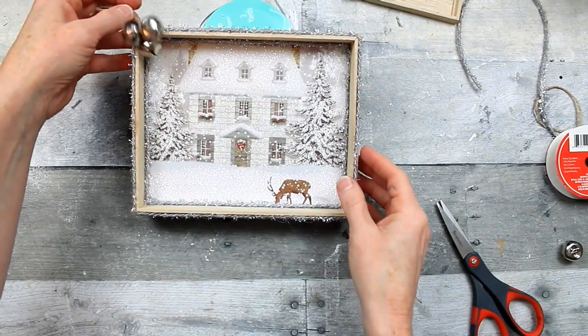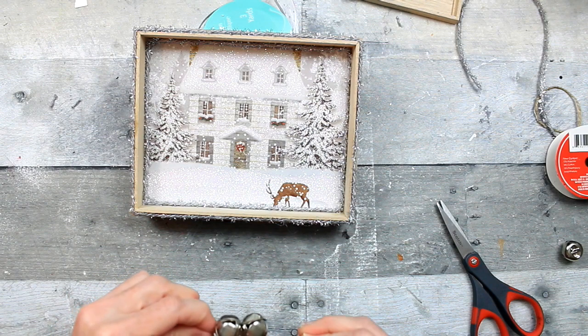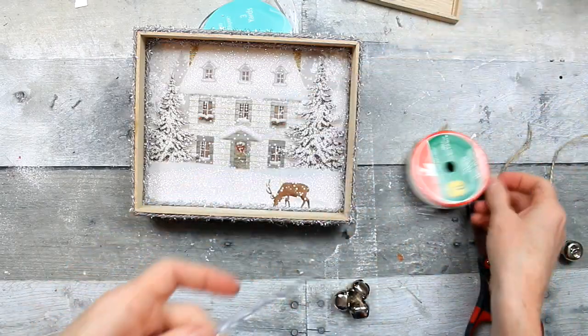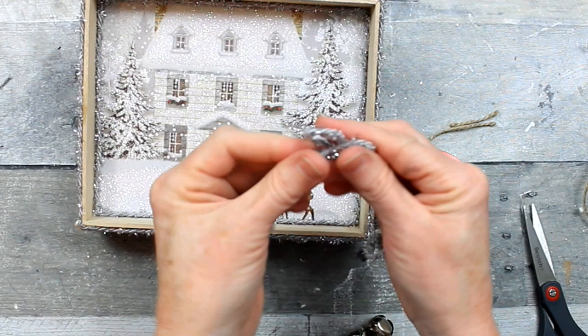Okay, so since I've already got the stand on here, I went ahead and propped this up on a roll of ribbon just to give it a little support while I work. A couple more knots to give it more surface there. And I went ahead and trimmed that off.